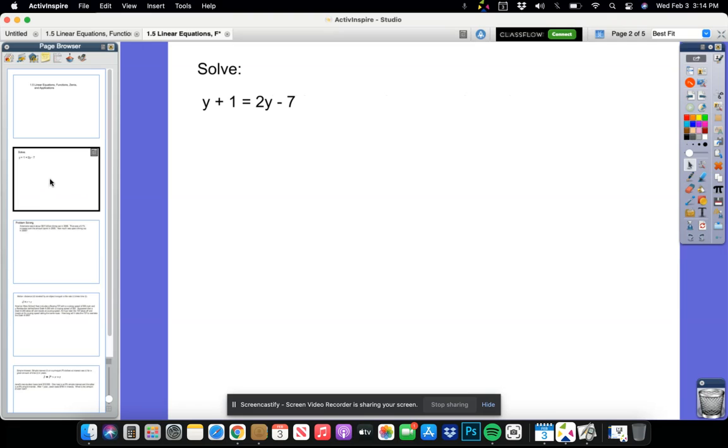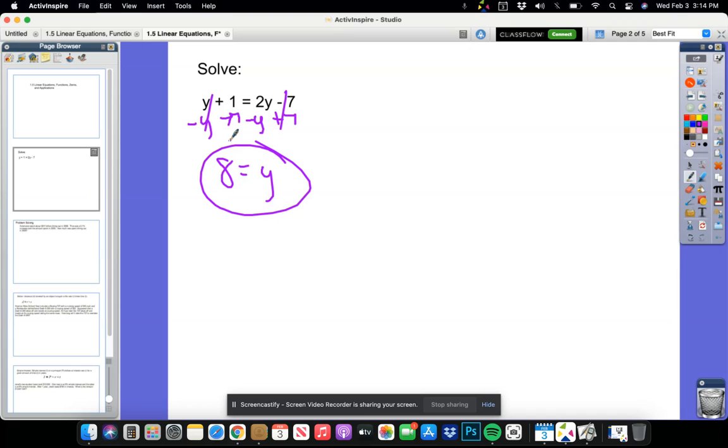So, for example, here, if I were to ask you to solve this, and some of you guys were in class to do that, some of you guys were not. We're just solving for y. So we always try to get the smallest side over. So minus y plus 7 plus 7. Those cross out right there and right there. I get 8 equals y. Simple as that. 2y minus 1y. So this is what we're doing. But we're going to add a little bit more complexness to it.